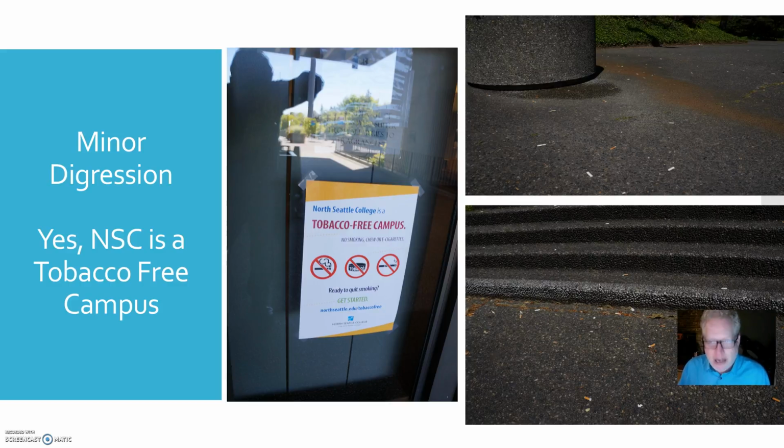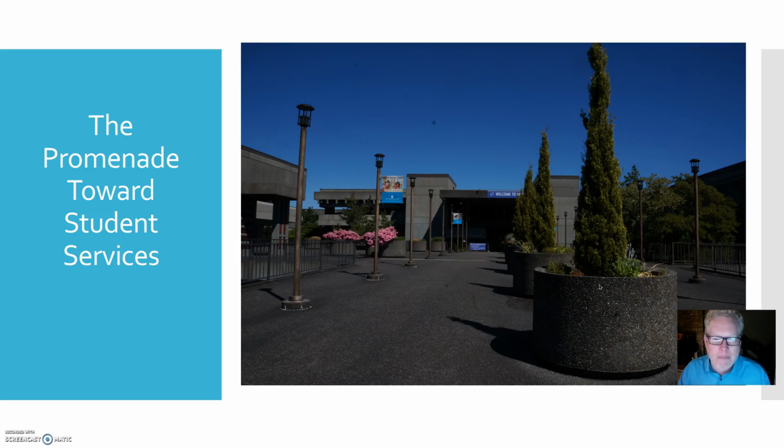There's been a lot of irony around that, you know, because now when people pass by the college, what they see is a bunch of international students and other students just standing out front smoking. So it gets kind of at times at cross purposes, and as we can see, it results in a lot more litter right at the front entrance of campus, which I think is now problematic.